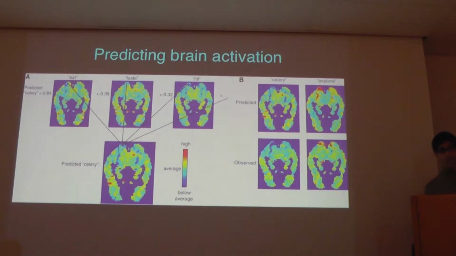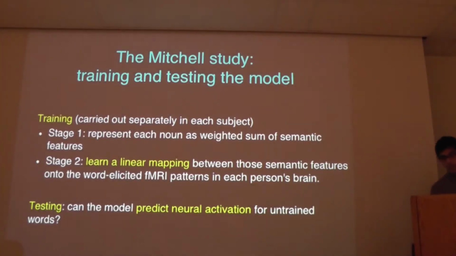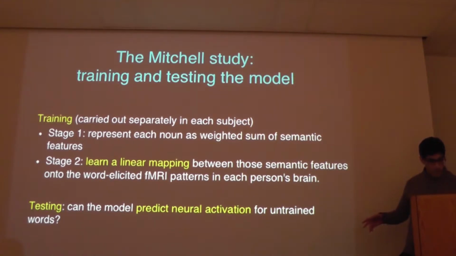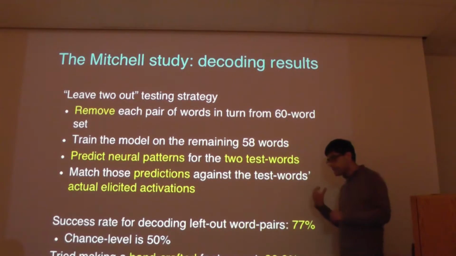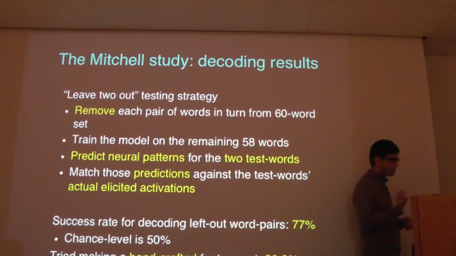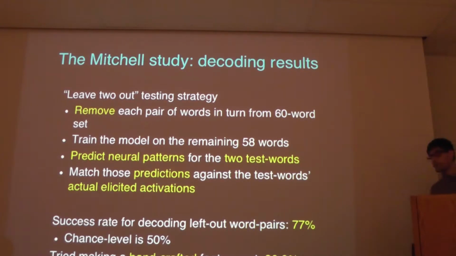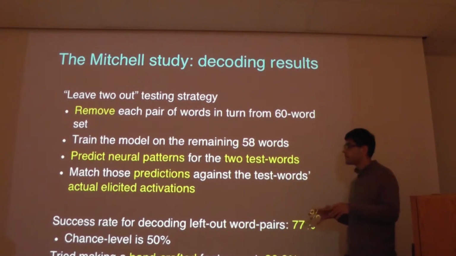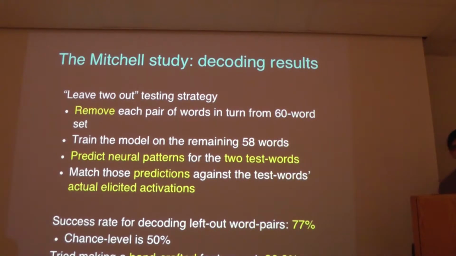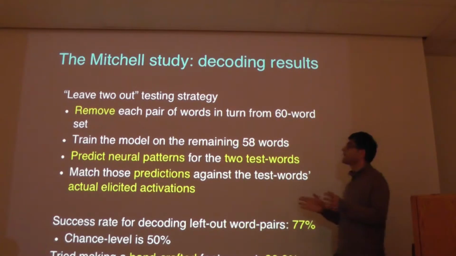This was still a very, very big step forward, but I think it's helpful to see just how much at the beginning stages we are of trying to understand this kind of stuff. So they can't, and nobody else has been able to, just take 60 words and say, I'm going to tell you straight off which of those 60 words you're thinking about. Instead, they have what's called leave-2-out testing.